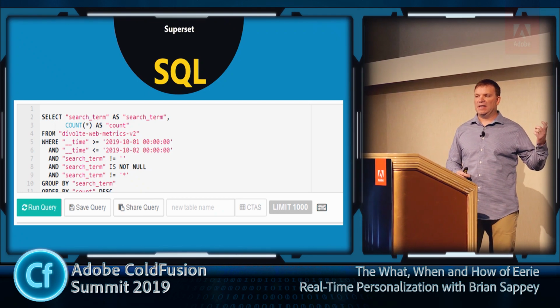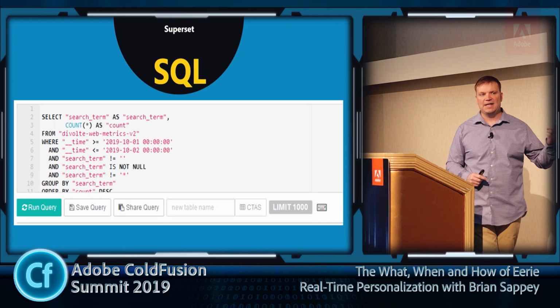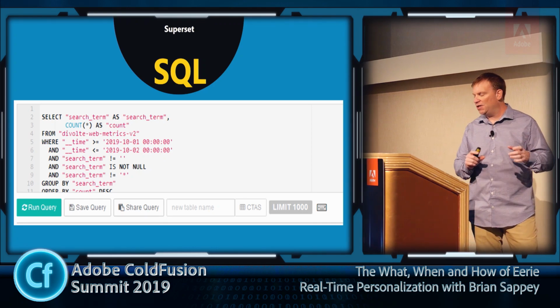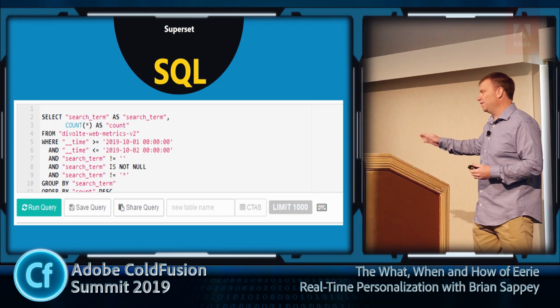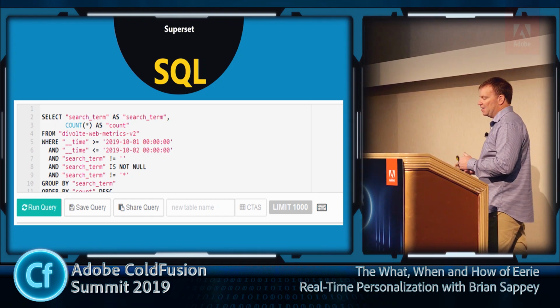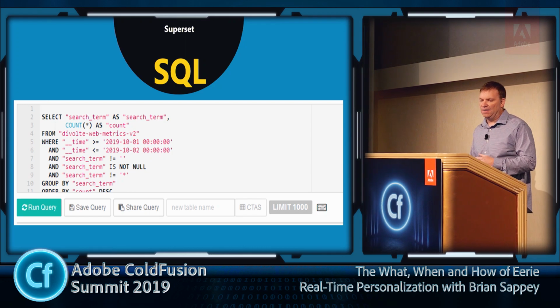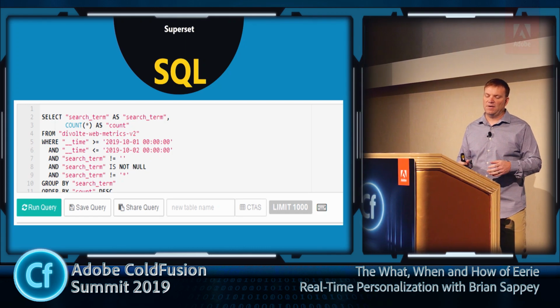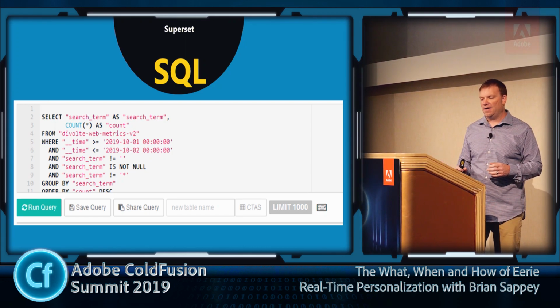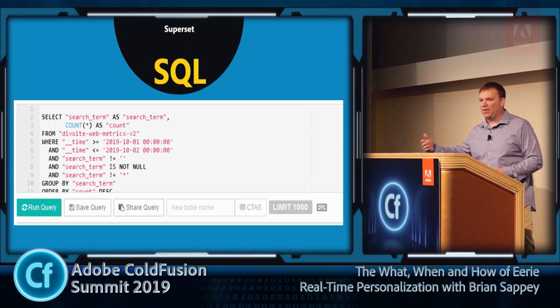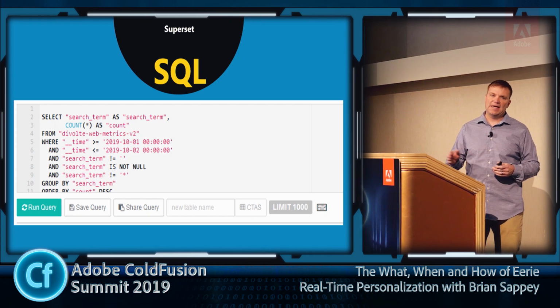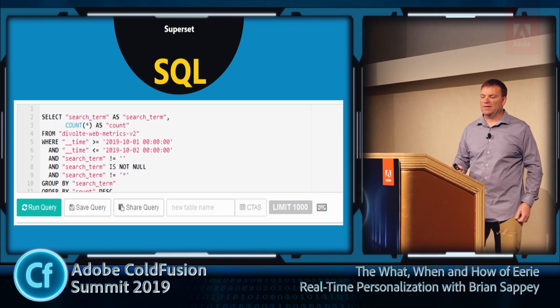So Druid's a temporary in-memory database. It will hold on to that data for 30 minutes, and you can change those settings. But the rest of the data is all being pushed into an S3 bucket for long-term storage. So there's a lot of data modeling and some data science type stuff that we're going to be doing with this additional data that we're collecting through using this setup. But as far as a real-time personalization engine, I don't want to run complex calculations and model data for a user to sit there and wait for it to calculate.